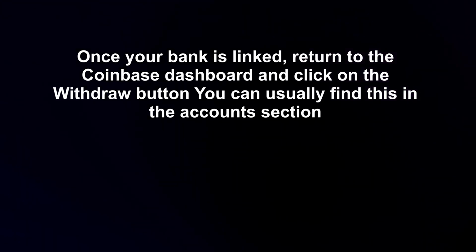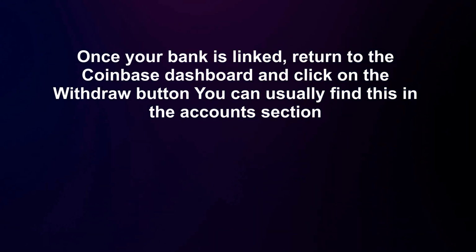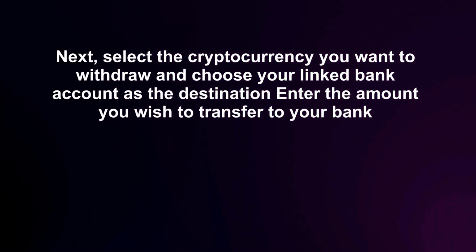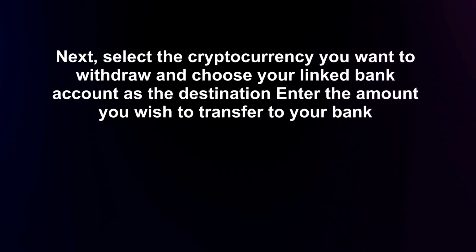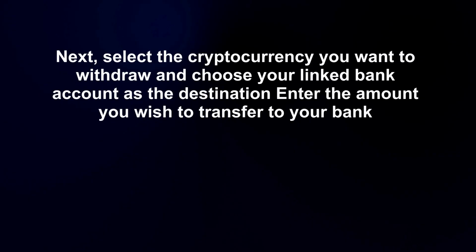Once your bank is linked, return to the Coinbase dashboard and click on the withdraw button. You can usually find this in the accounts section. Next, select the cryptocurrency you want to withdraw and choose your linked bank account as the destination. Enter the amount you wish to transfer to your bank.